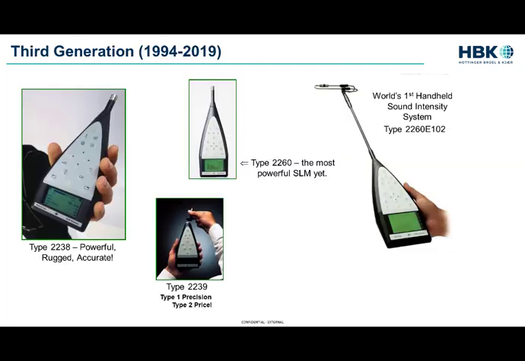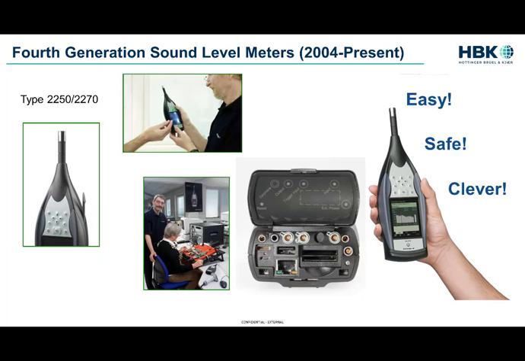Things changed in a big way moving on in the 1990s to a lineup of fully computerized meters with LCD screens for advanced configuration and setup and for viewing data. For the first time, we were gaining the ability to measure an entire octave spectrum simultaneously on board a handheld analyzer, and the computing power of the 2260 meter made it possible to measure vector sound intensity using a 2-channel, 2-microphone phase-matched probe arrangement.